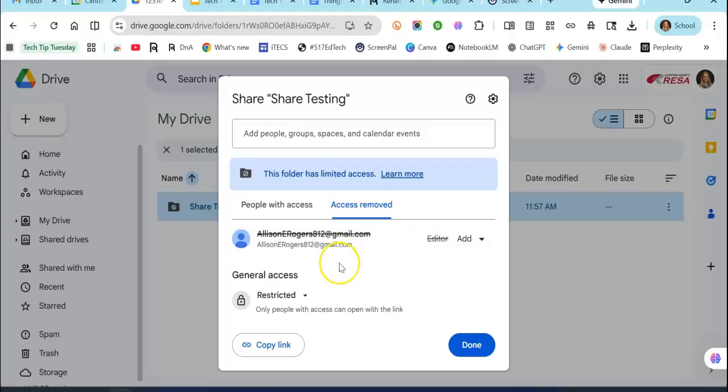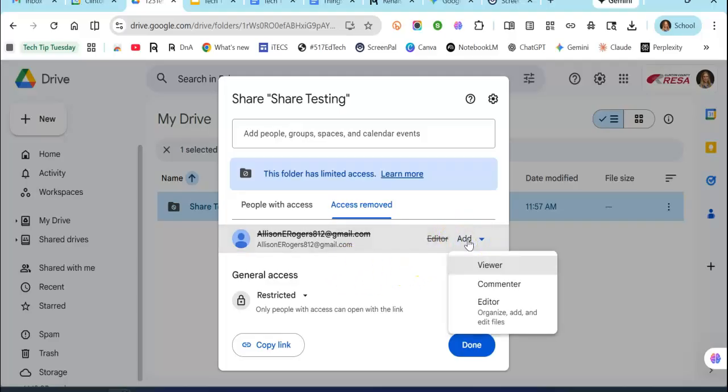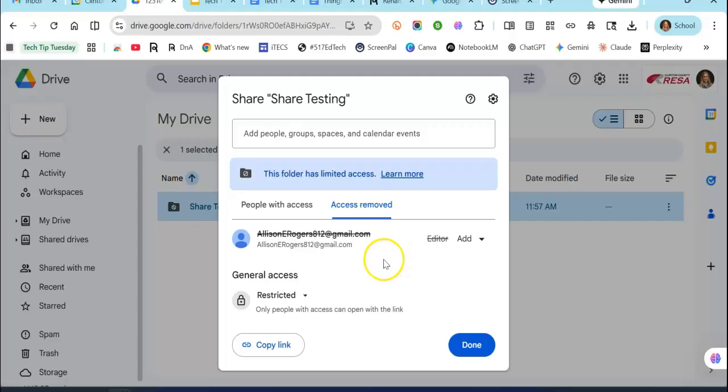And so let's say there's several people on a big folder that have been shared all the subfolders, but you want to enable this feature, but then go back and maybe add just a few people. All you have to do is select that add button, and then you can bring them back in whatever format you want to that specific subfolder. So once you remove people, there is a way to bring them back to whatever access you want.